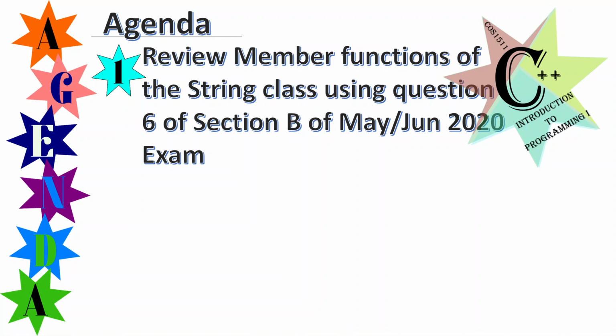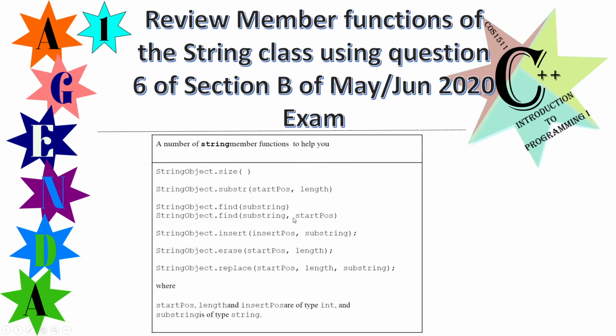May-June 2020 exam. As you'll see on the exam, there's this little box at the bottom over here, and it says a number of string member functions to help you. So these are what's available. You have to look at Appendix E in your study book, and you'll find out that it tells you what type these member functions would return.